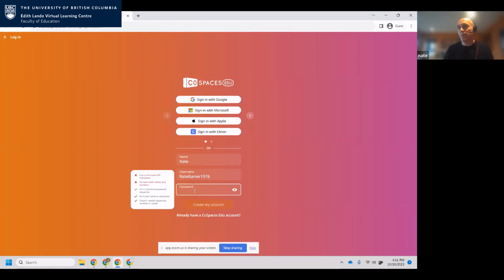Yeah, so you can make up your password, and I'll let you do that right now. I'm going to make up my password. And if you try and create your account, all these check marks will go off. You can see there's all these check marks on the side. If you get all of the check marks, that means your password is okay. If your password doesn't have all the check marks, you're going to need to try and make a stronger password. Okay.